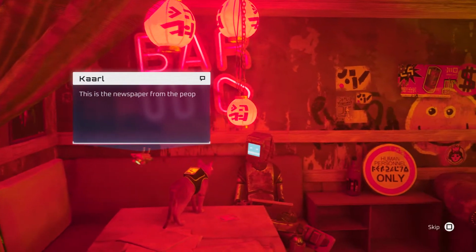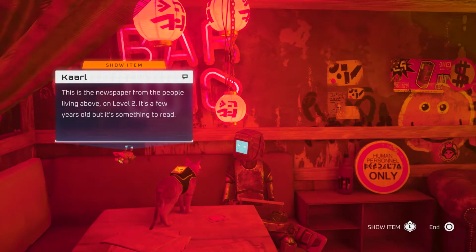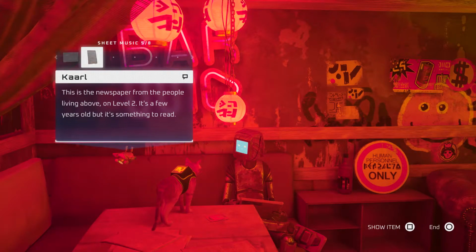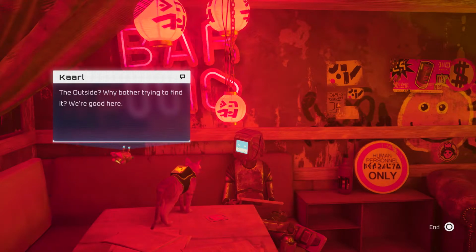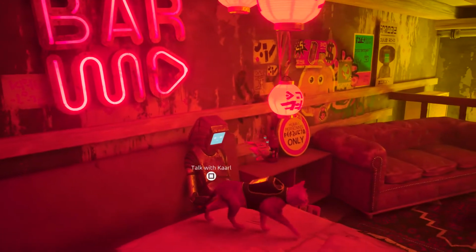Hello. Carl. This is the newspaper from the people living above on level 2. It's a few years old, but it's something to read. Sheet music. A musical sheet? I don't play an instrument, sorry. Oh, you know one of these guys is. The outside? Why bother trying to find it? We're good here. Interesting.